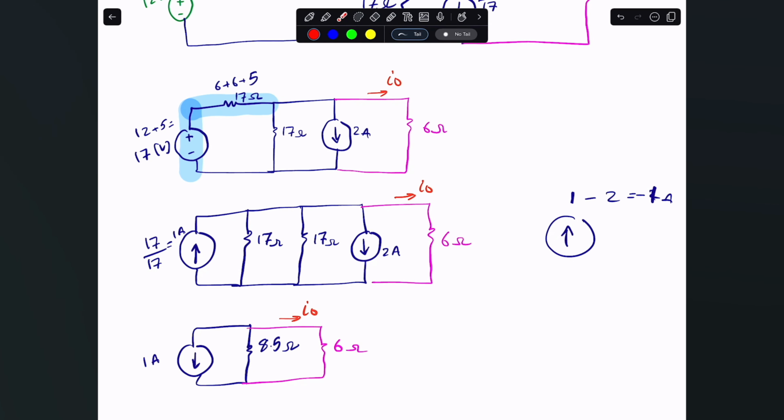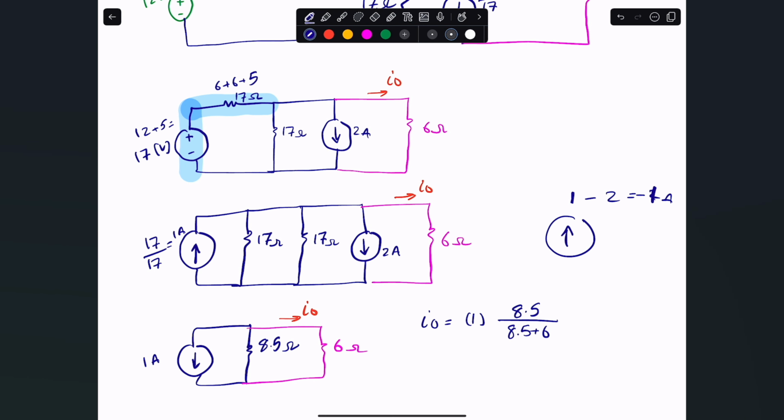And now that I reached this particular circuit, I can definitely continue with the source transformation and convert this source with the resistor into a voltage source in series with 8.5. But I don't need to, because I'm after this I naught. If you take a look at the circuit, these are 2 resistors in parallel with the current source, so I can just directly apply current division. So current division tells me that the I naught I'm interested in is simply my source, 1 amp, times, since the resistor I'm interested in is 6, I pick up the other one, which is 8.5 divided by 8.5 plus 6.